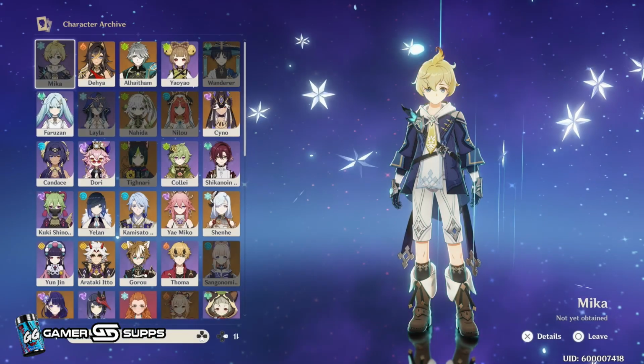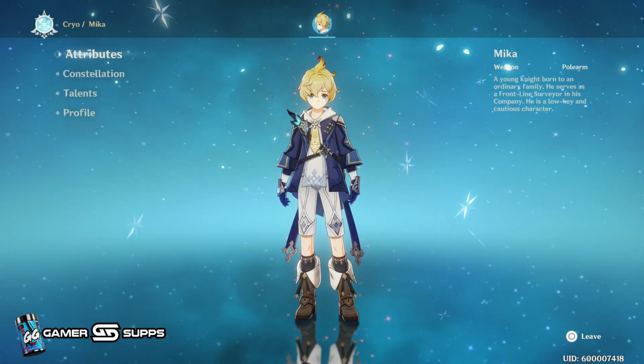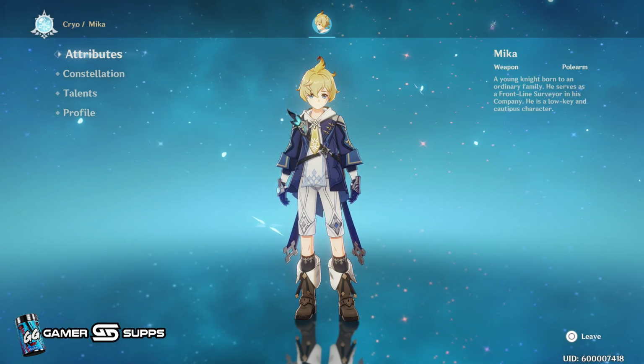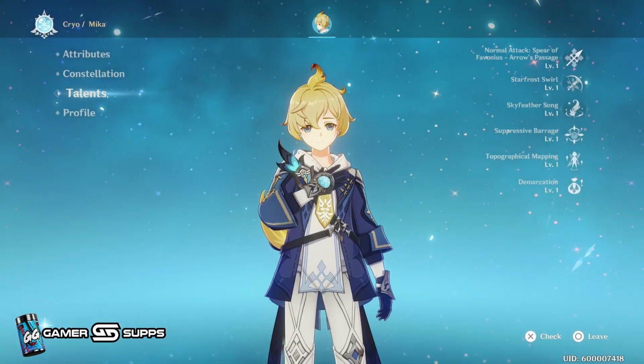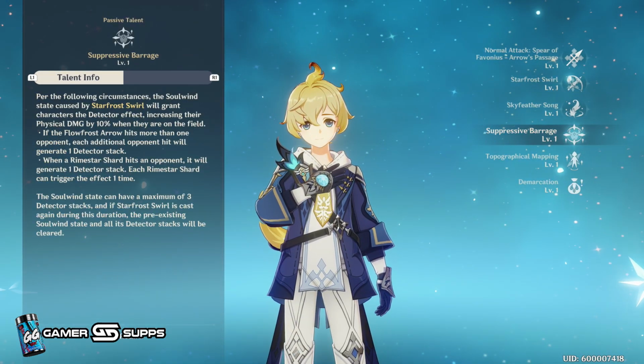I didn't pull Mika. I wanted to do one multi, ended up doing 3, got 4 stars, and, well, actually 5 if I count the weapon. But the 4 stars I got were Dory, Diona, and then Sucrose. So I'm not getting Mika. But I can still sit here and talk about this because it's very specific how this works.